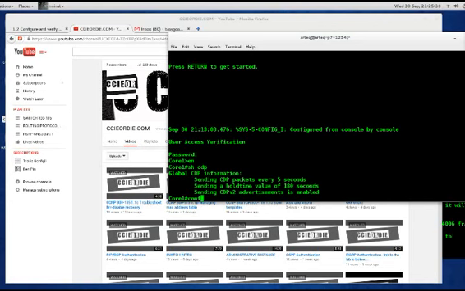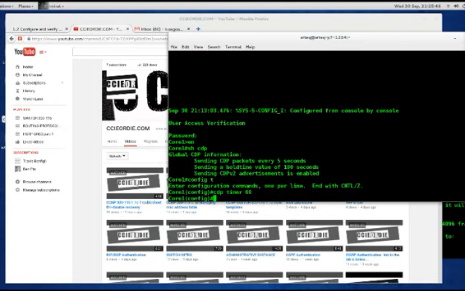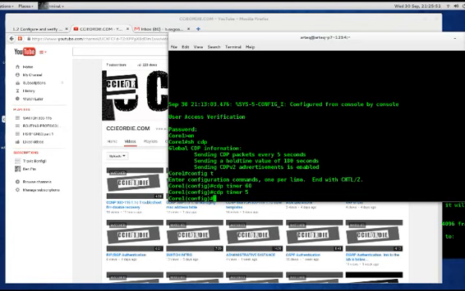So if we go into config t and we type CDP timer, we can change the timer back to the original default, which is 60. But we're going to keep it at 5 just for now. I'm very impatient and I don't like it to be so slow.